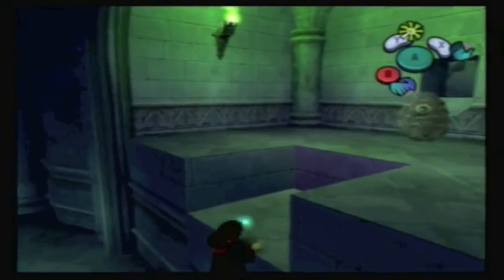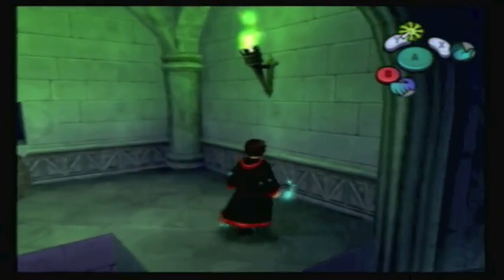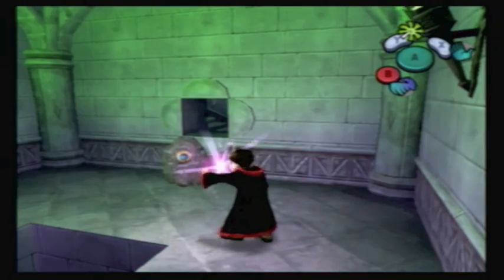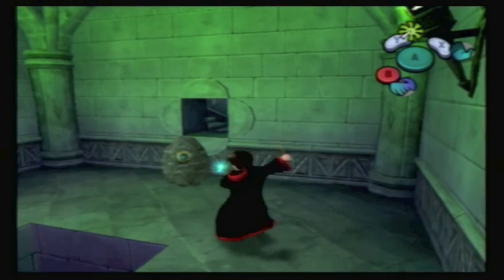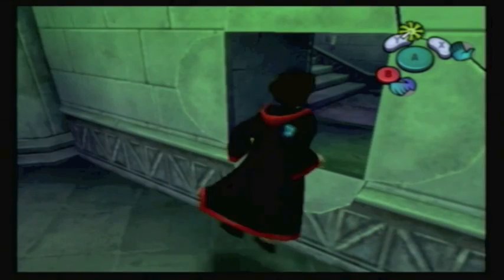Managed to dodge those two ghosts. Yeah, so you're probably wondering what happens if we overpower the Avifors spell. Feathers come out of it. Which makes sense considering that it turns them into birds.